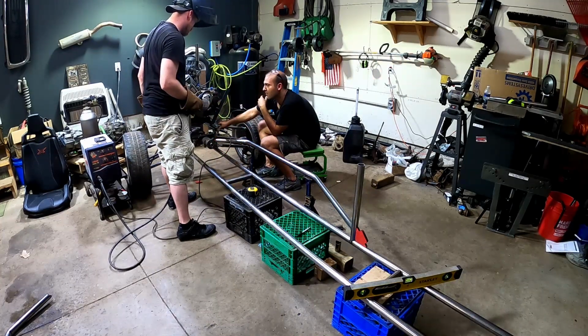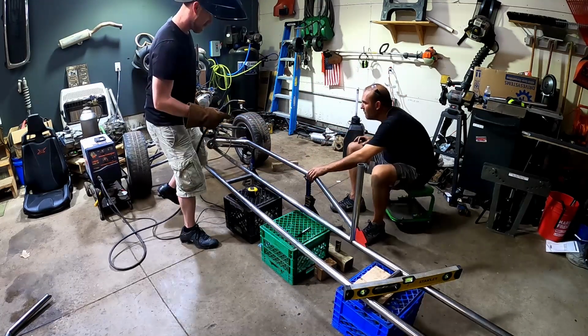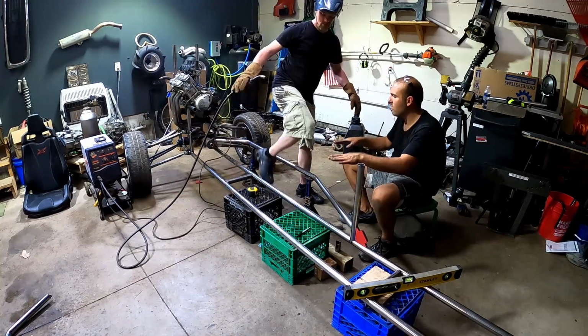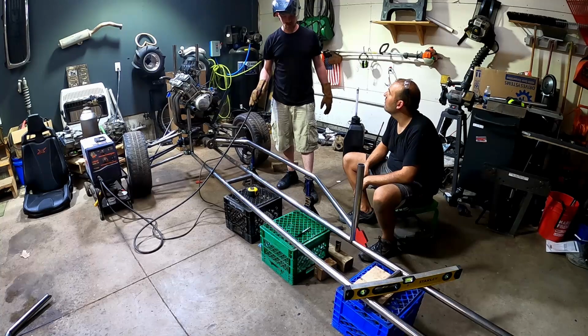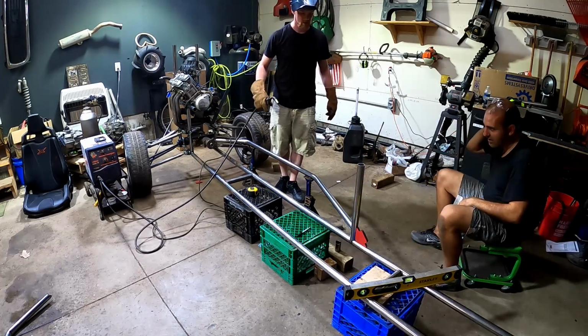Well, we're pretty good. Okay, so we're happy with where it's sitting? I like it. Cool. Should we just tack this and then put the level across in case we have to tweak one or the other, maybe? Oh yeah, put the other side on. Yeah, maybe put a little more weld on. I don't know. You think that'll stay pretty good?